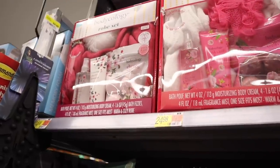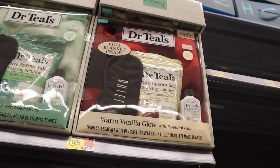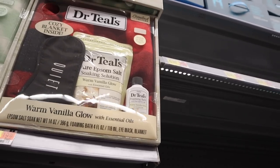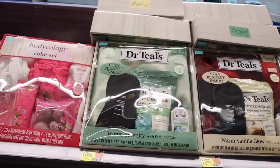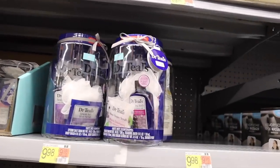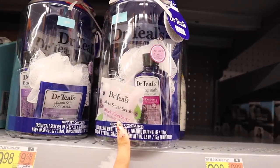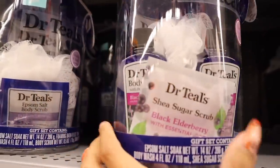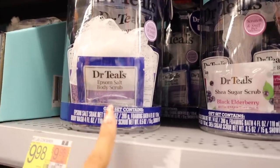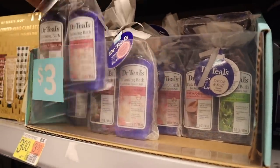These two sets are new — you get a cozy blanket with a silk sleep mask, warm vanilla glow essential oil, bath salts, and foaming bath for $20. The other one is the same but green and white instead of red and black. Down here are sets priced at ten dollars: black elderberry with essential oil, a shea sugar scrub, foaming bath, and another foaming bath with Epsom salt. They also have lavender exfoliate and renew — you can't go wrong with lavender.